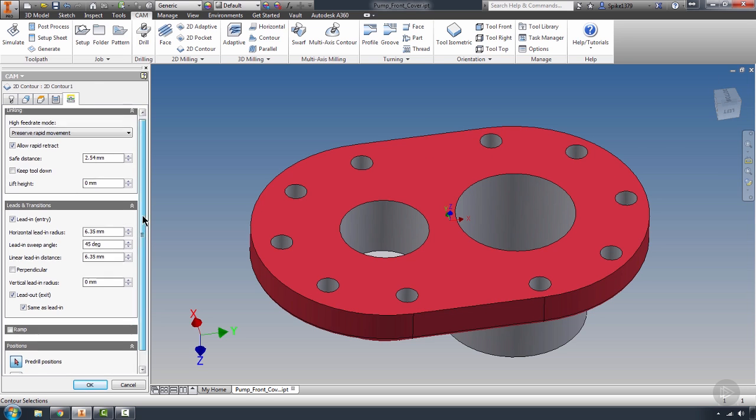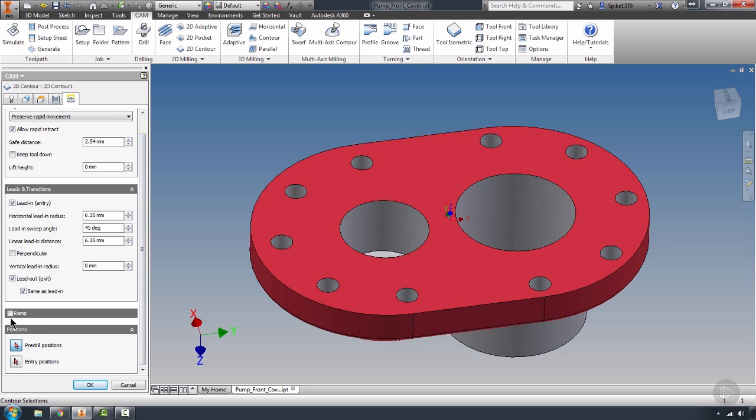Within the linking, you can see that it's mostly stayed the same. The difference is now ramping instead of being a selection for getting into the roughing of something. This is going to be a ramping of the entire toolpath. This would be a continuous ramp down the entire profile. I'm not going to do that for this finish.